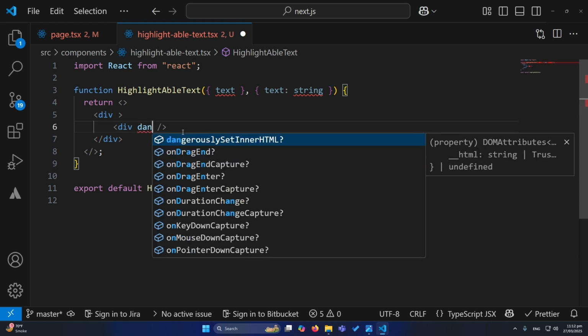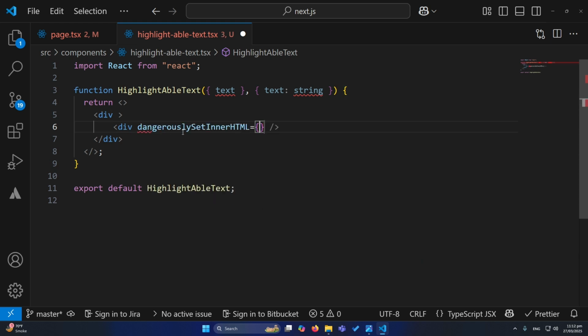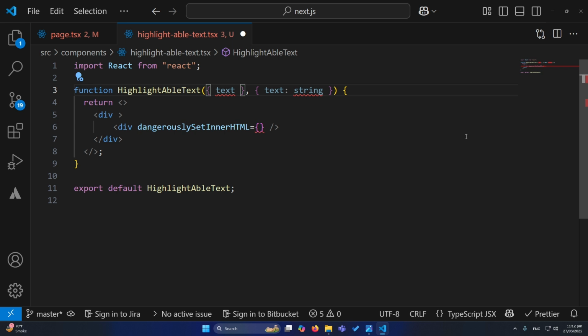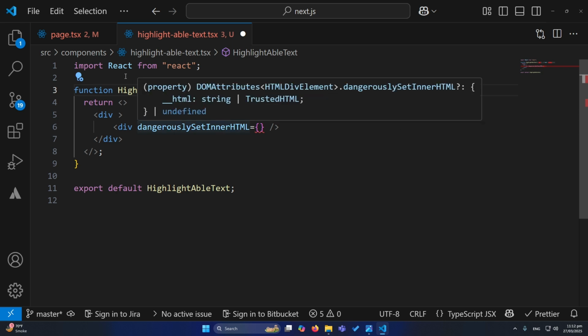You use dangerouslySetInnerHTML, and here you will pass your text, but we are not going to pass our text directly. We will create a state inside this component.